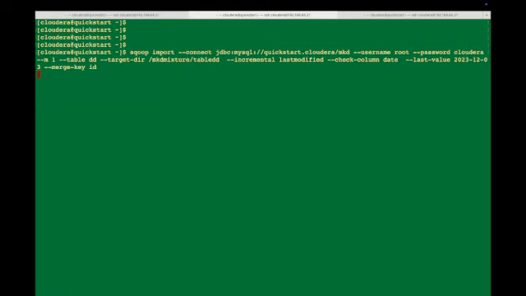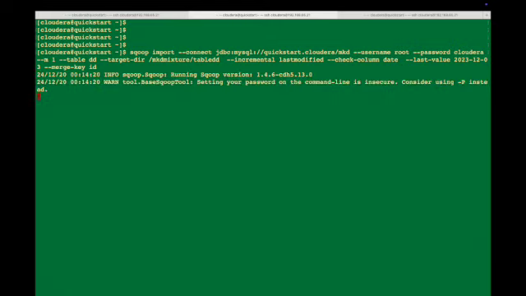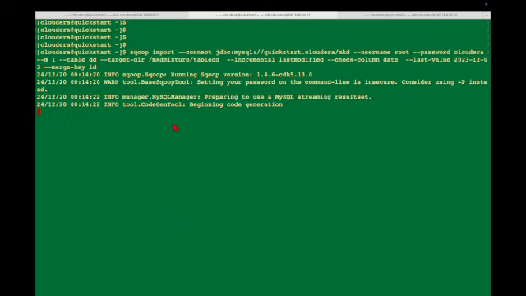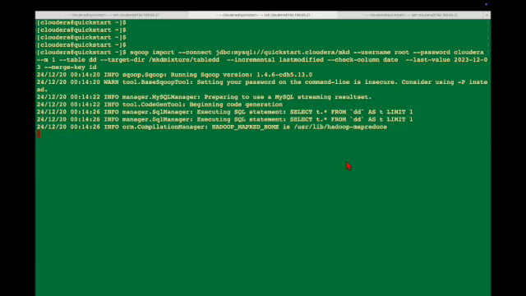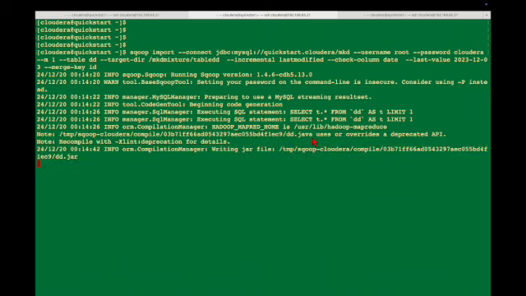We have to wait, and it's trying to connect. You can see it will run a MapReduce job. It's trying to connect here. We have to wait for some time.